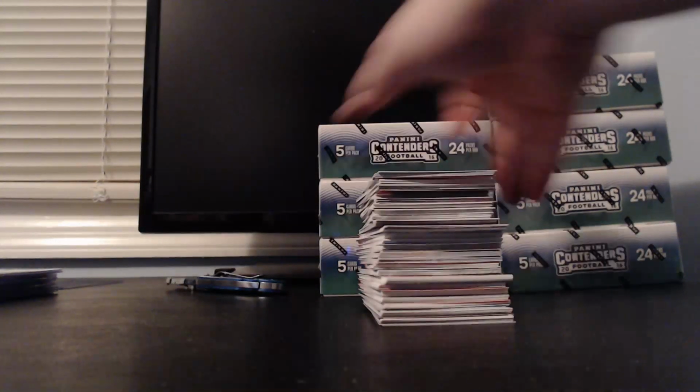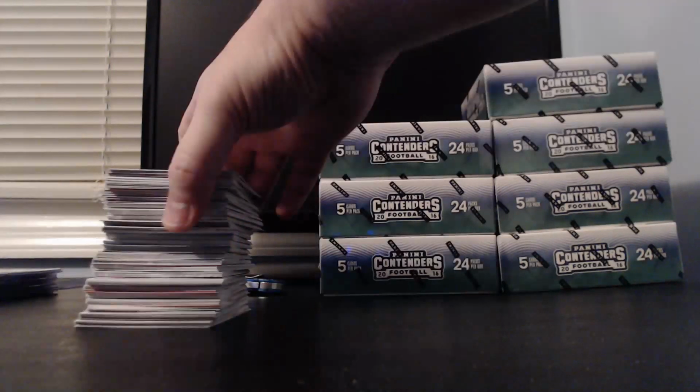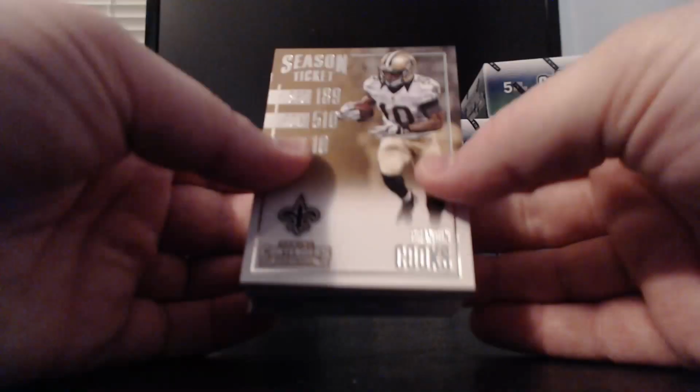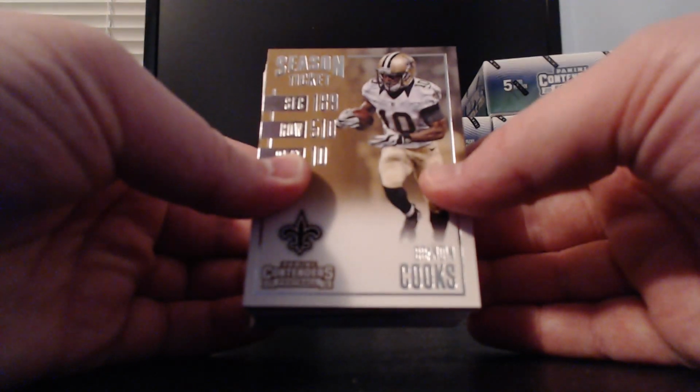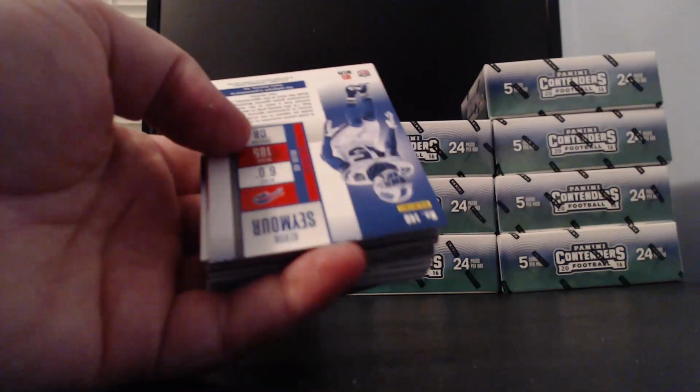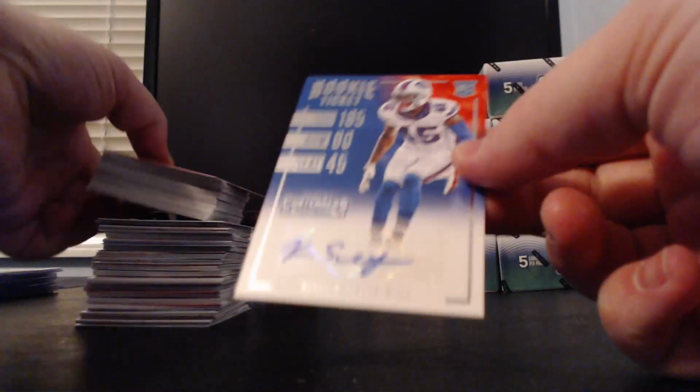And last pack of box number 5. Let's get it. What you got in that box? Right off the bat for the Bills and Jeremy is Kevon Seymour. Rookie ticket.